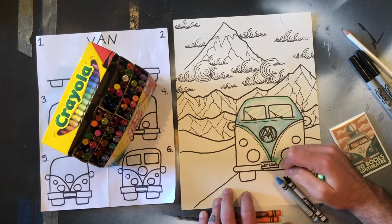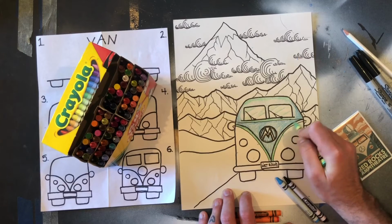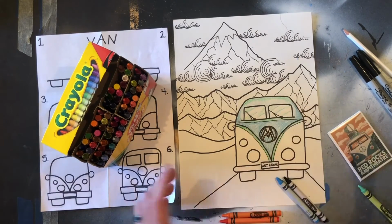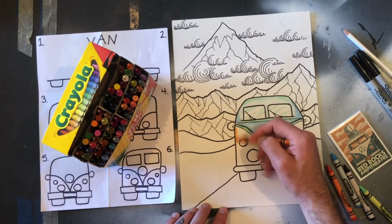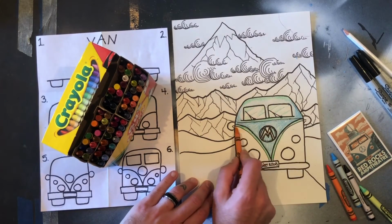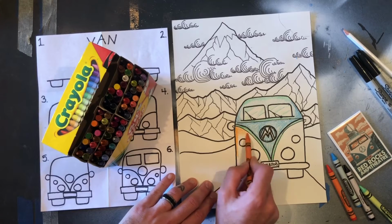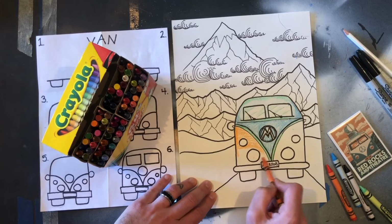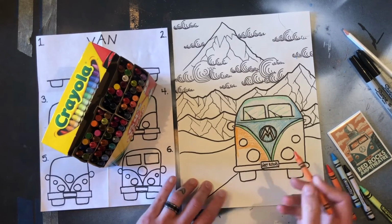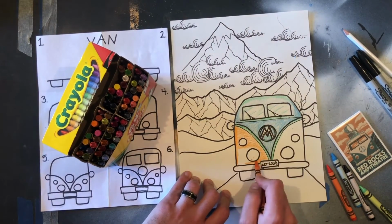Going forward, I'm going to just keep coloring kind of the same way I described for the blue above, except this time I'm going to be using my oranges. So I've got a lighter orange and a darker orange, same concept. Start with my lighter color and then go into the areas of darker value with my darker orange, my kind of red orange. So if you're following along, you will see that happening in just a bit here.